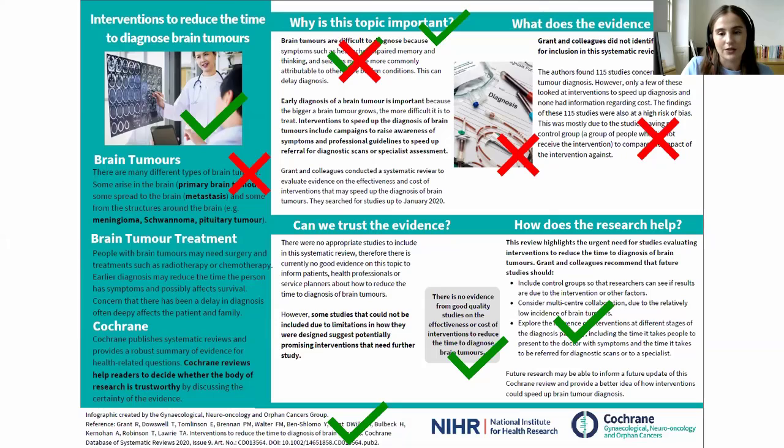And so overall, I guess one of the main drawbacks with this infographic is just that it's quite a lot of text to take in. Unfortunately, this is usually the way with infographics and visual abstracts, because we always have so much information that we need to try and get on there. And there's often a lot of important information, so it's hard to whittle it down to a few key points. I think looking back on this, it may have been useful to consider creating another layer between this and the review itself, as Emma was talking about earlier. Often this all depends on the context in which people are going to be reading it and who those people will be.